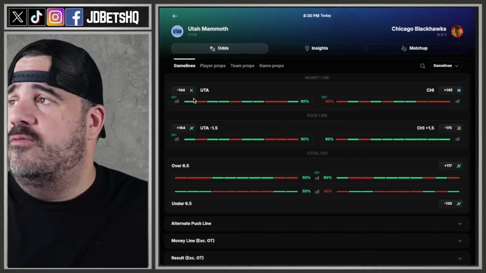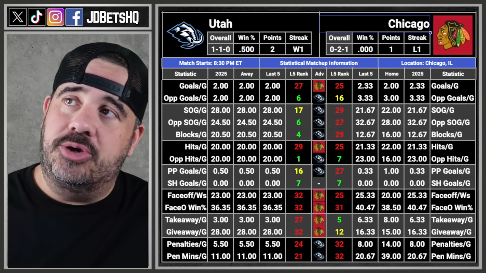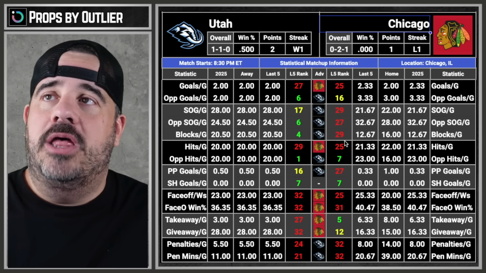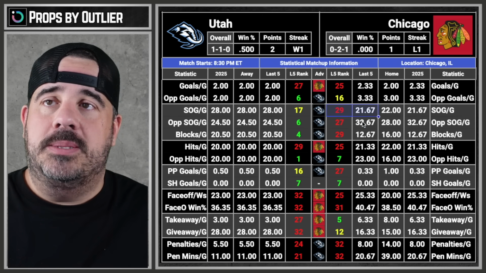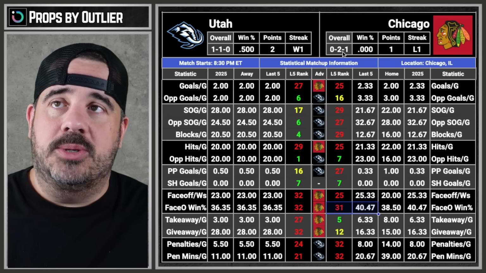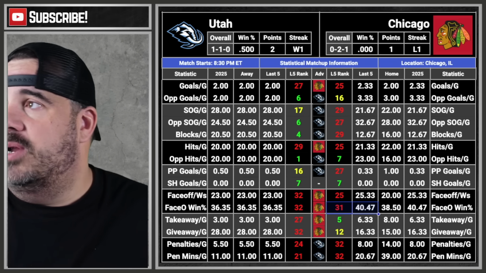Let's see, Utah 144 favored with a 6.5. We come over here. Look at that logo. It's a good logo. That's good stuff. Got the mountains. That's good stuff. Good job. Other than that, let's see. Chicago's just not good. They're just following up again with another bad team. This is what it is. They're 0-2-1. I mean, hell, this is Utah all day. Utah money line 144.